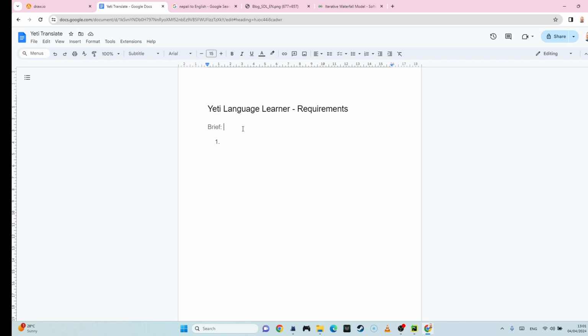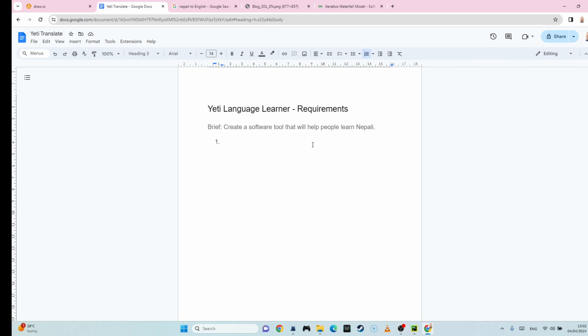So what's it going to do? Create a software tool, maybe, that will help people learn Nepali. Okay, oh dear, can't spell anything today, same as usual. So create a software tool that will help people learn Nepali. Great.